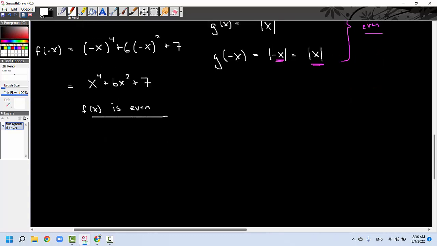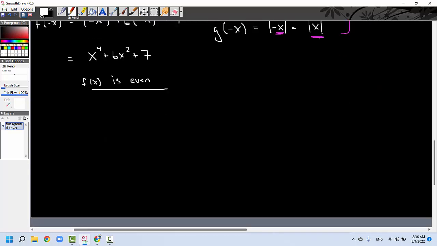Hopefully that makes sense. Let me give you an example of when it doesn't go the way we want it to go. So let's say I give you f of x is equal to x to the fifth minus 7x to the fourth plus 2. So now again, are we going to determine whether or not this thing is even or odd? Actually, we don't know what an odd function is, so we're just going to determine if this thing is even. So it's either going to be even or neither at this point. So if I plug in a negative x, again, why am I plugging in a negative x? Because I don't know what this graph looks like. And in fact, in a couple seconds, I'm going to go back and graph this thing on Desmos and show you that it doesn't stay the same if you rotate it.